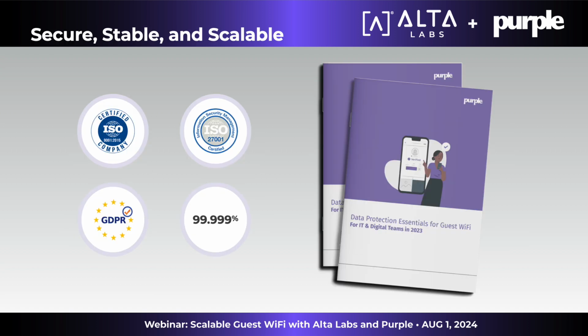All of this is secure, stable, right? Again, we talked about table stakes earlier, as a processor of data, and this is something I'm sure Alta Labs and the team are no stranger to. It's incredibly important that you're responsible as you do that. So even though you don't own it, there's still a key responsibility there. Our home base, as I mentioned, we're a global team, is actually in the United Kingdom, and has been for some time, even previous to Brexit. So GDPR is something that we've grown up in, right? So kind of the gold standard for end user privacy and compliance is something that is kind of a basic standard for us.